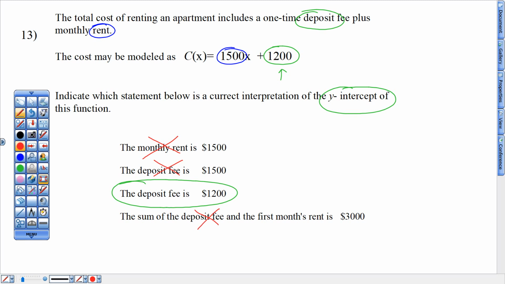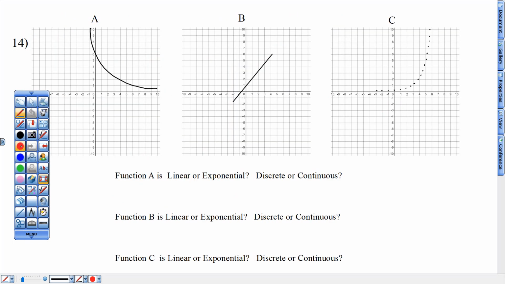All right, last one. Looking at graphs. First, again, your first category, linear or exponential, the way it's going to be on the test. Straight line or curved. So I look at choice A, it's not straight, so it's not linear. So that first one is exponential because it's curvy, it's curved, it's not linear. The next category, discrete or continuous. If it's discrete, it's dots. If it's continuous, it's a line drawn through the dots. Since this has a line drawn through the dots, this is continuous data.